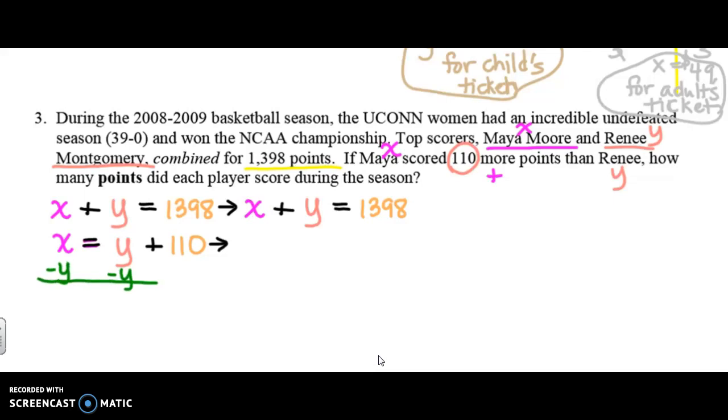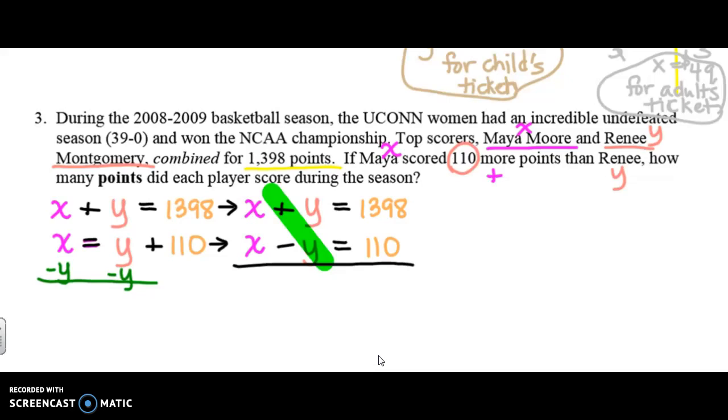So notice I have to cancel out y from the right side and move it to the left by subtracting it. So the second equation will be rewritten as x minus y equals 110. Notice the 110 remains positive because it didn't change sides. Just like our enemies didn't become our frenemies. Or did I get that one wrong?